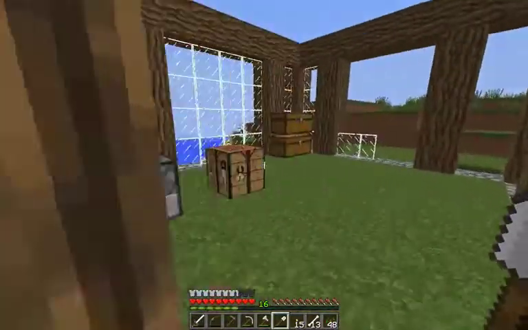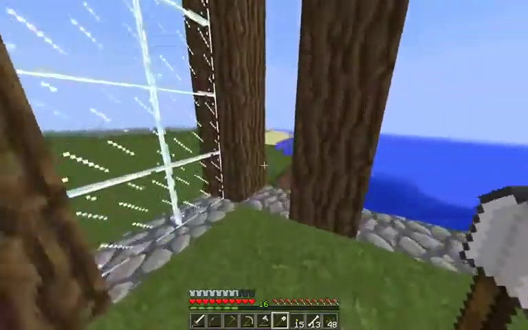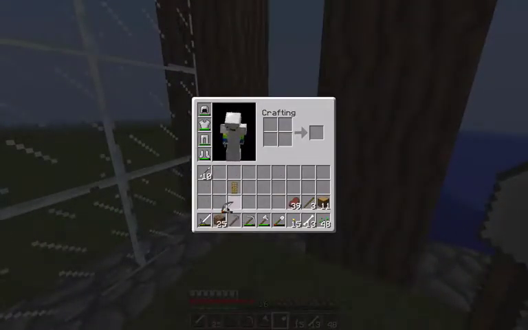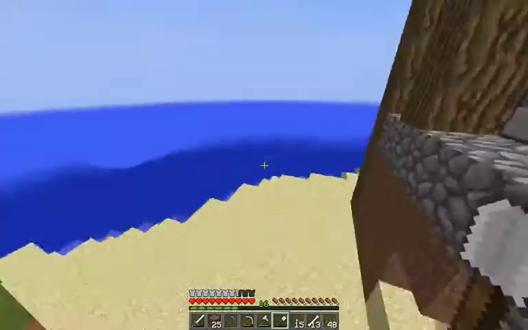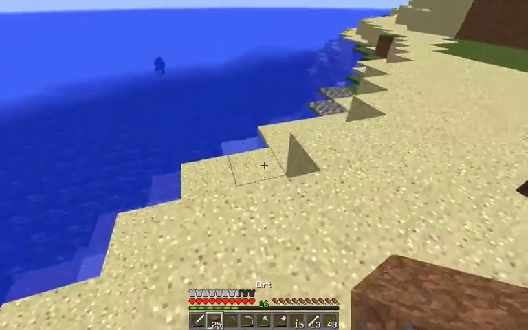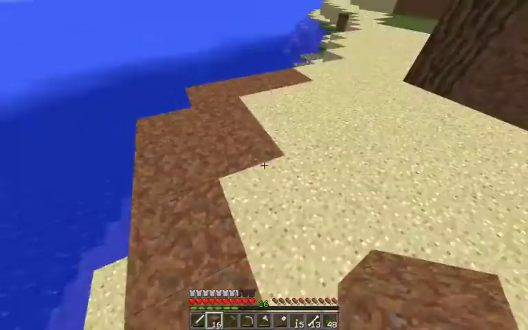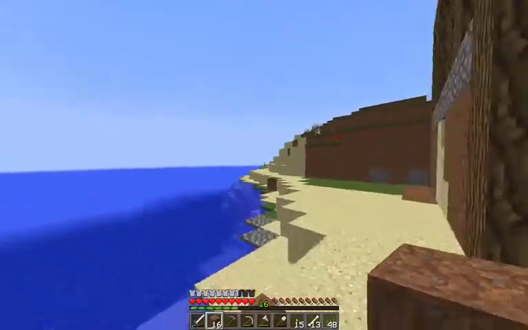Yeah, we definitely need to dig that out down there. Dirt. Great. Just go and put you right there. Okay, this is good, I guess. This is actually kind of cramped. I might actually have to extend this out. Ooh, I just had an idea. Dang it, I need wool for that idea.